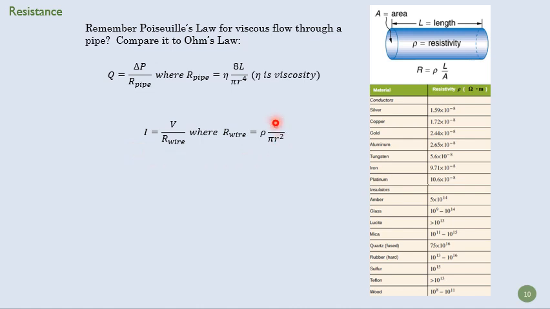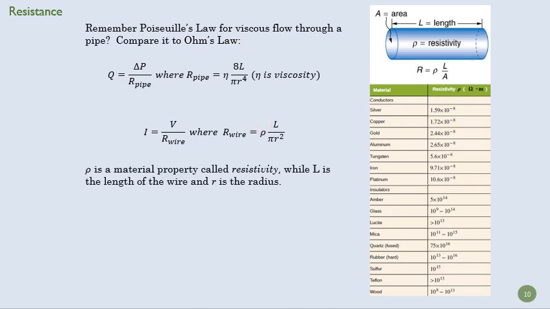When we look at Ohm's law, it looks very similar, right? We have, again, our flow is equal to our force divided by our resistance. And here our resistance is size of the pipe, size of the wire, right? Length of the pipe, length of the wire, and then a material coefficient, right? Here we use viscosity. Rho here is our resistivity of the material. So if our material is made from copper or gold or iron or whatever, that's going to define that. So it's kind of parallel to our viscosity.